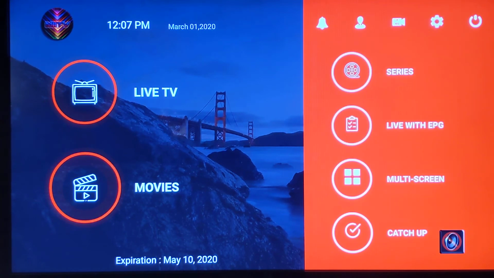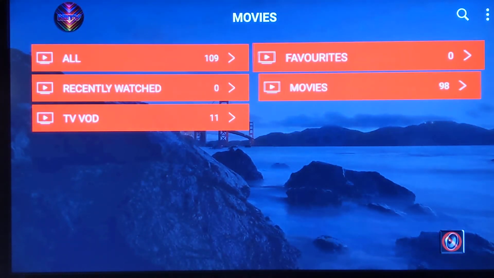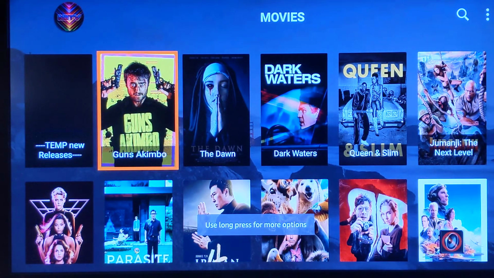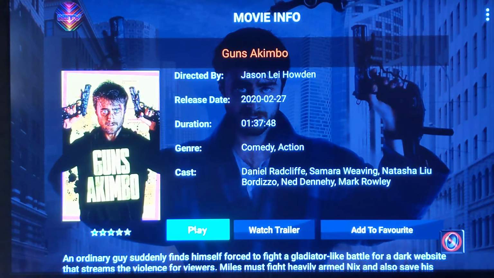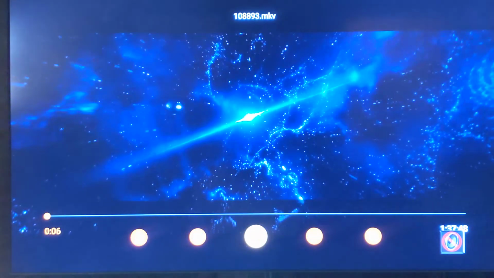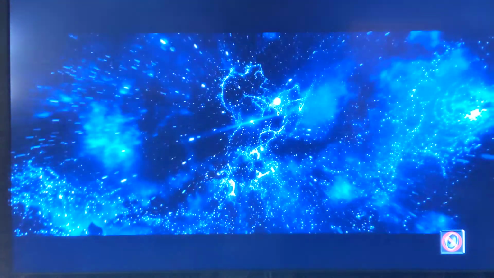So you'll see if we go into a movie and play a movie, that it's going to use the VLC to play the movie. We press down to bring up the menu, and you can see it's the VLC playing it, which is typically better for movies anyway.